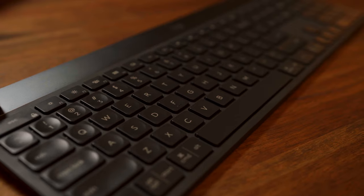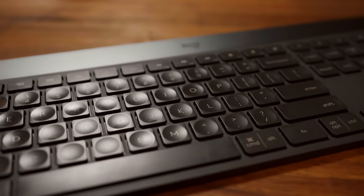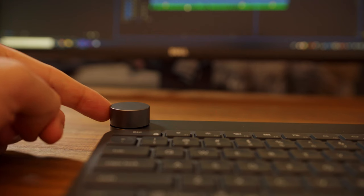Let me just be honest here. I did switch to this keyboard from my mechanical gaming keyboard, and the only reasons I did were because I really like the clean minimalist look of it, and it's very useful for productivity apps like video editing. But if you're not the kind of person that spends hours and hours inside video editing apps, and you don't really care about this minimalist design, I'm telling you right now — avoid this keyboard. It's not worth it.